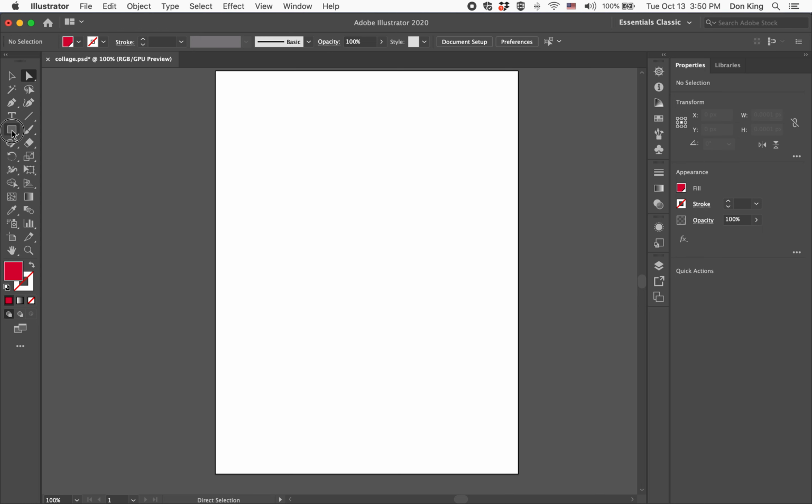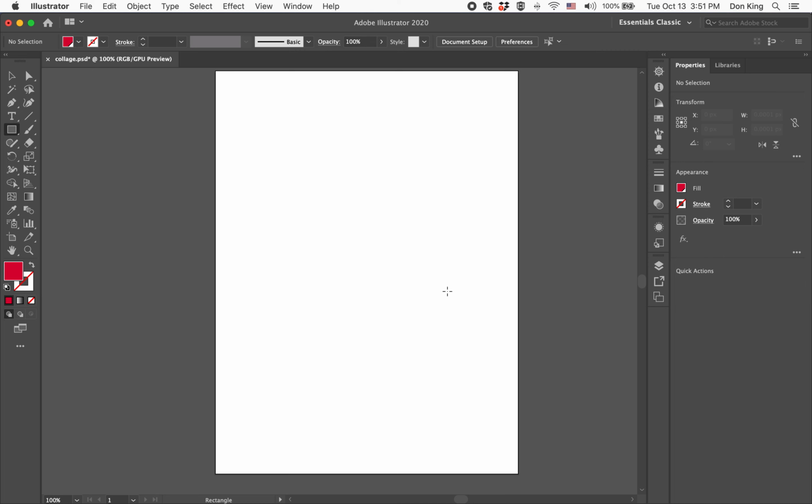So in Illustrator right here, we have what's called the rectangle tool. If you click and hold your mouse button down for a second, you basically will get all these different options. So I have a rounded rectangle, ellipse, polygon, star. And basically, any of these tools with the exception of the flare is going to allow you to click and drag whichever shape in whichever size and sort of proportion that you would want.